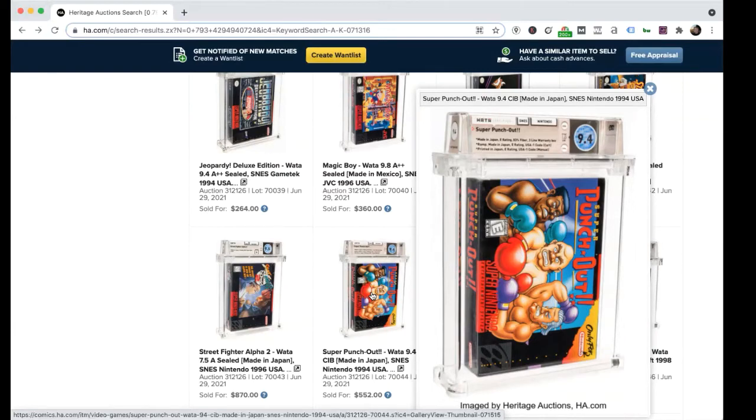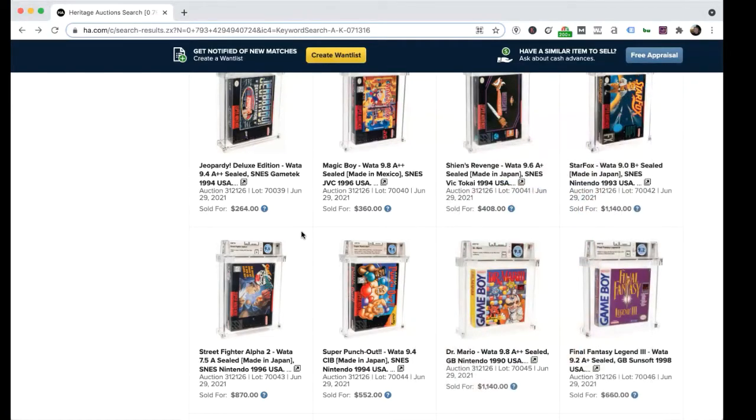Not that it's CIB, but that it is a late release Super Nintendo game, not an early one, indicated by the E rating on the front of the box, because ones that were actually released in 1994 had a K through A rating. What Nintendo did is they took all these games in 1998 and said, let's put Player's Choice on them, and let's give these games to Majesco and let them release their garbage over here. So Nintendo takes these games and releases them as Player's Choice. And then they take other games like Super Punch-Out, Wario's Woods, Tetris Attack, and some other ones, SimCity. Even though they did a SimCity Player's Choice earlier, they re-released it as an E-rating game.